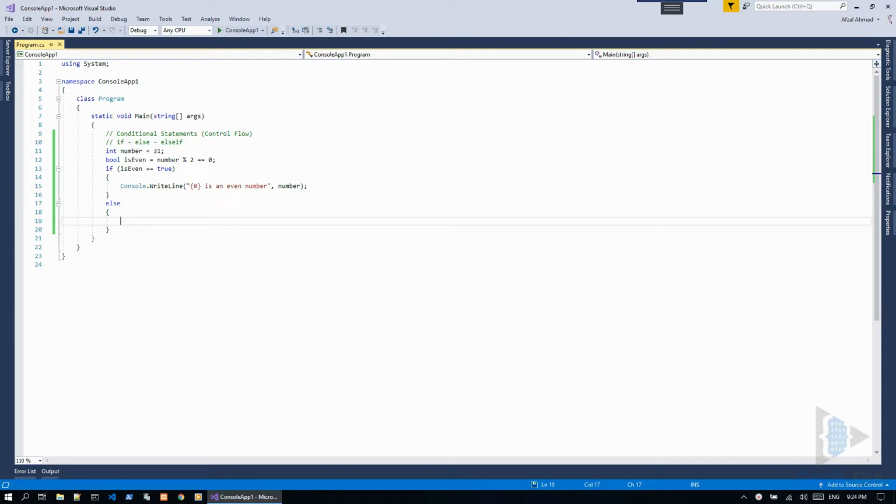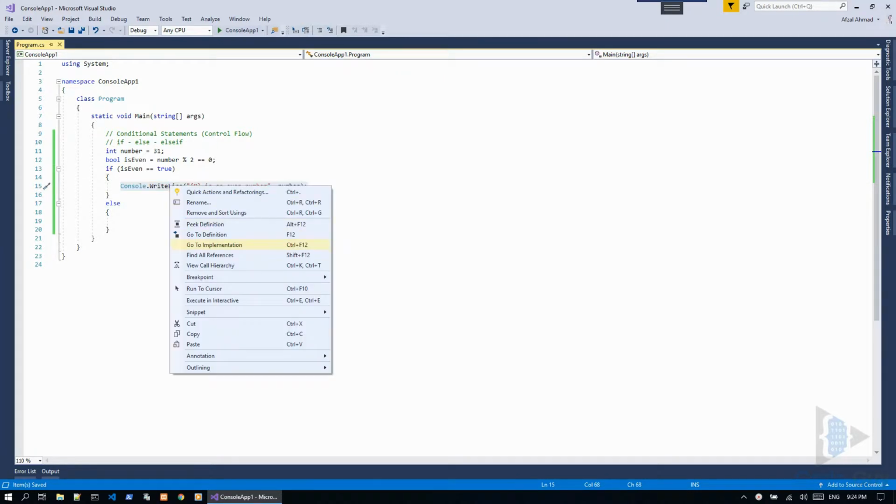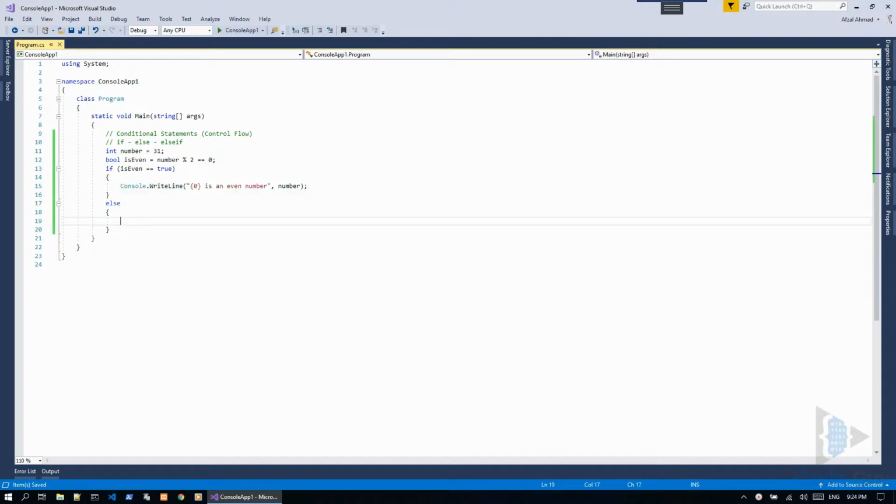It's pretty easy. So in else, I want to copy the same line from here, and in the else condition this will be the opposite, and here I want to say whatever the number is, is an odd number. It's not even, it's odd. So it's 31, it will come here.